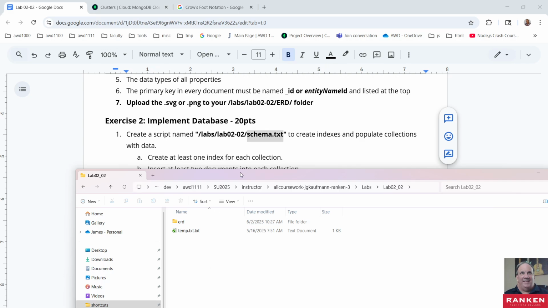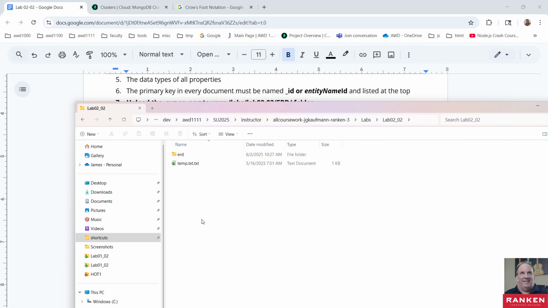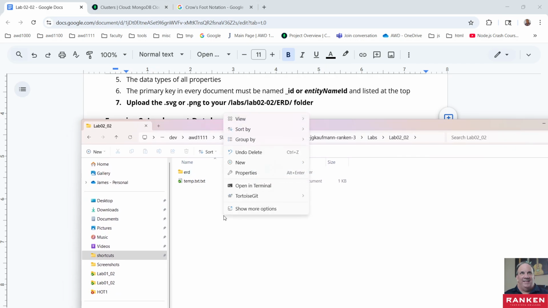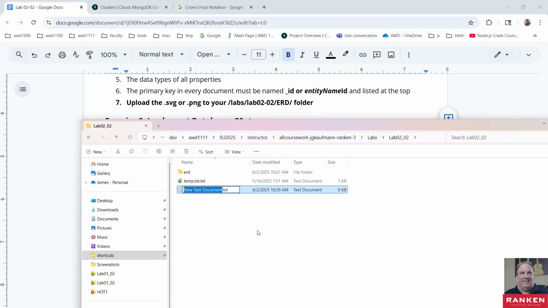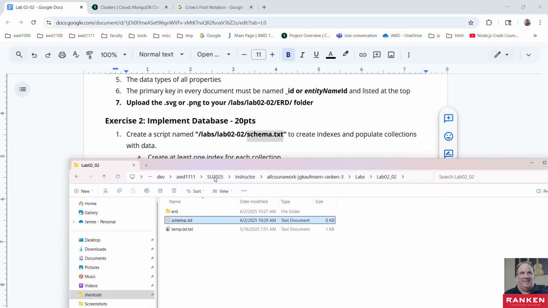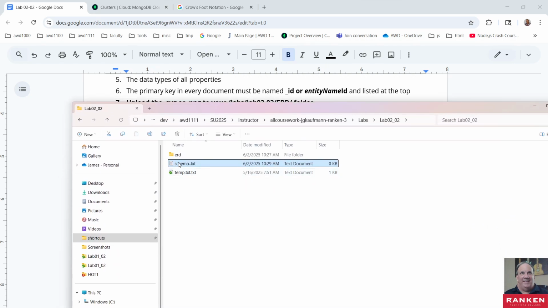So that was just your ERD. So outside your ERD, create a new folder there. Or, well, not a new folder, just a new file. A new text document. Call it schema.txt, even though you really don't do a schema, it's more just for populating the database, right? Implementing the database. Okay, so create that in there. Good for now on that. I guess I can open it up. So when we cut and paste, we'll be good to go on that.